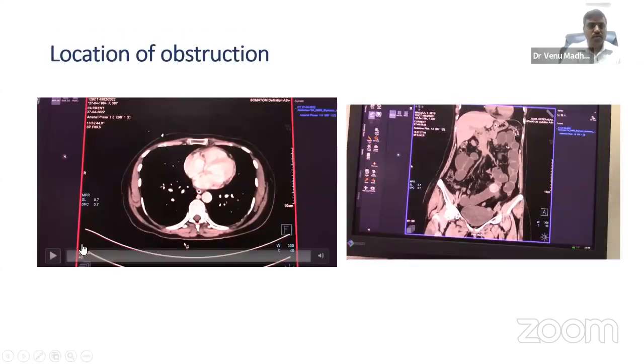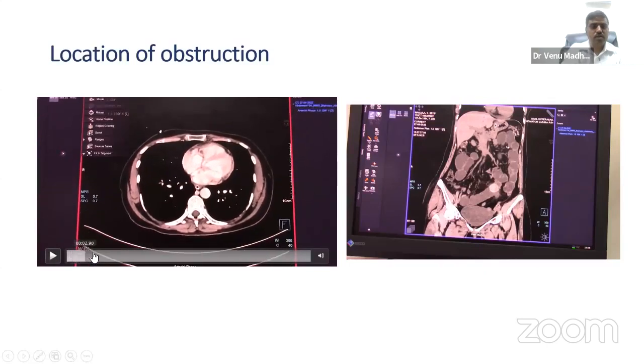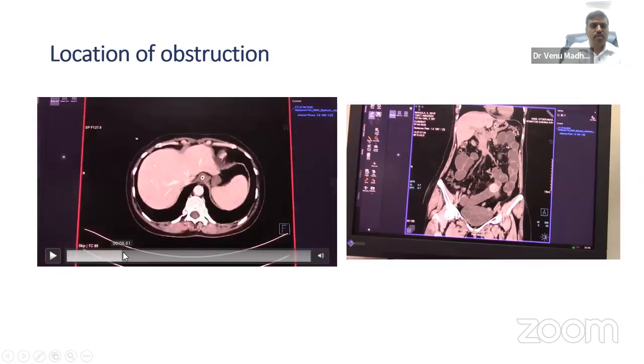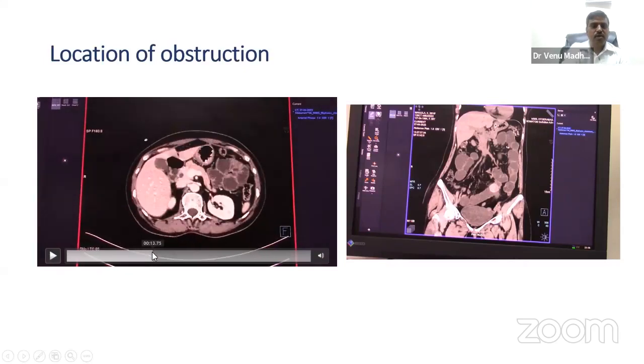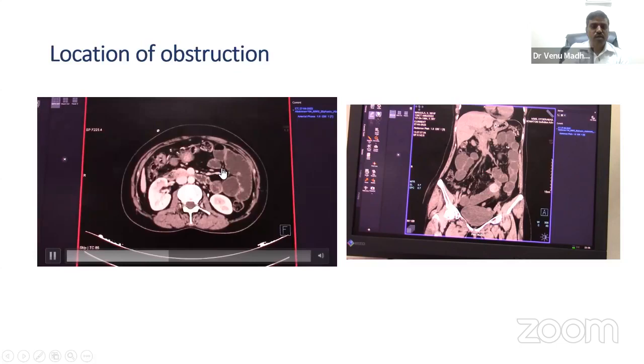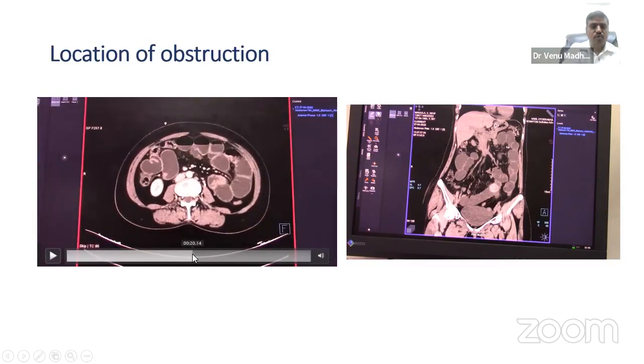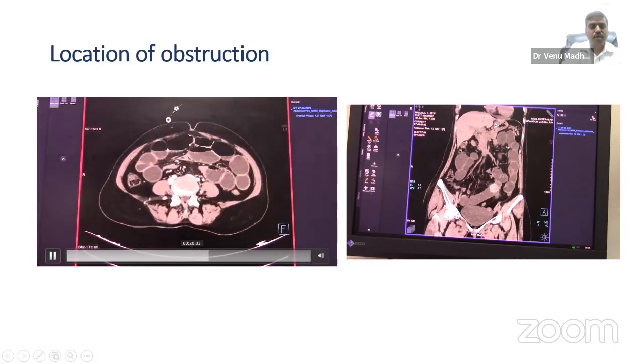So this is a CT scan, serial axial sections, of a patient with abdominal pain and vomiting. You can see the distended, dilated bowel loops. The small bowel loops are dilated, and you have to serially follow them from up to down. With small bowel, usually the philosophy is to follow from up and down.